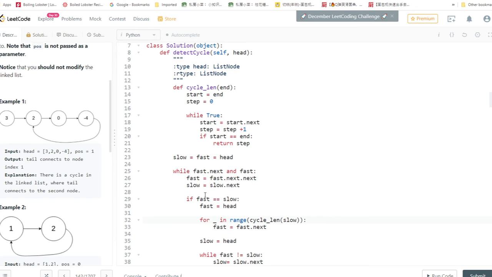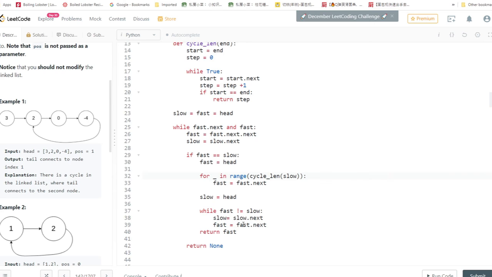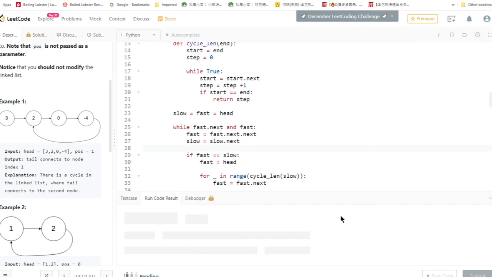Oh, here. The return should be at the very beginning, because this is the test for whether the linked list has a cycle or not. So the return none should be aligned with the while loop. So let's run the code.